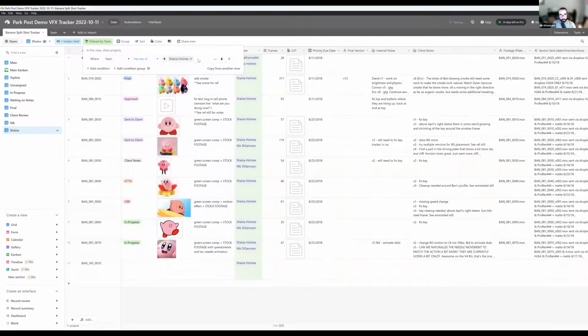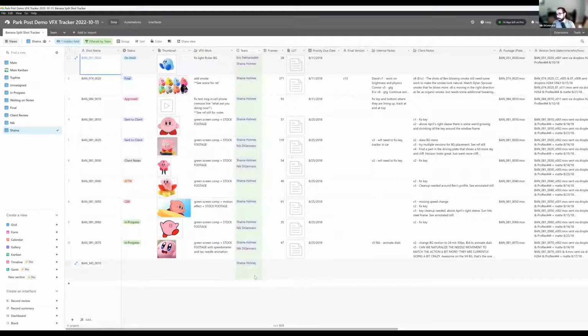So what you can do, something like this, has any of Shayna. So now stuff that has both is in here. I know, super interesting, but really helpful when you're working on multiple projects. It doesn't even have to be a VFX tracker, but if each of these was like project A, project B, it's really helpful to be like, what am I working on? What do I have to do? What's all the information about it?